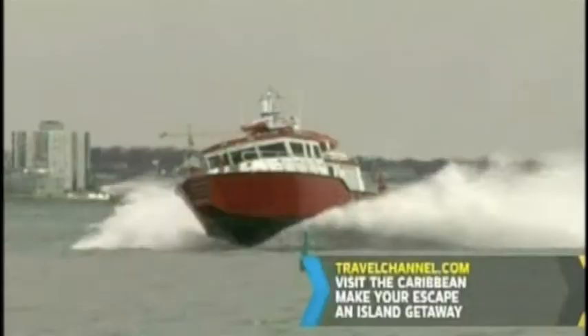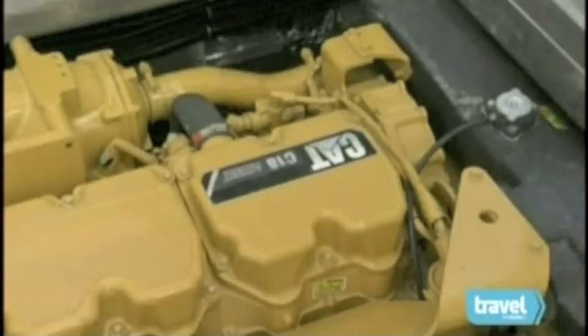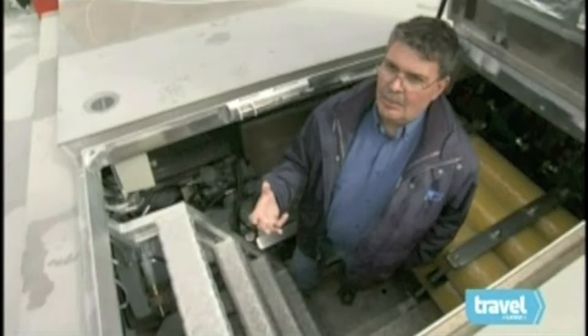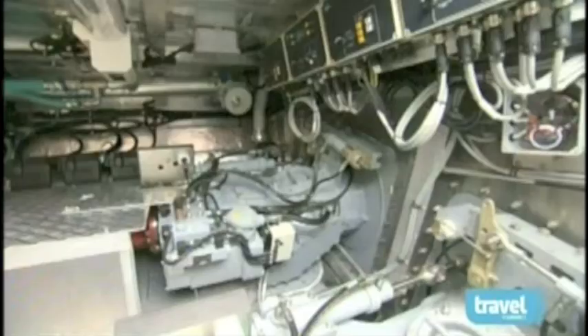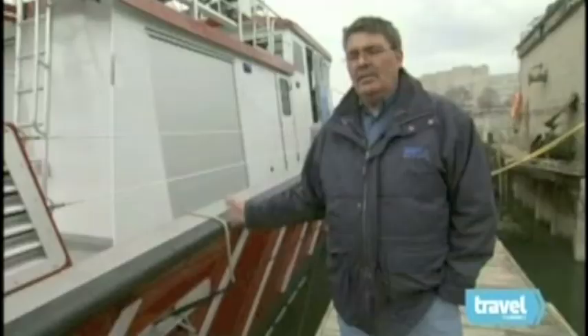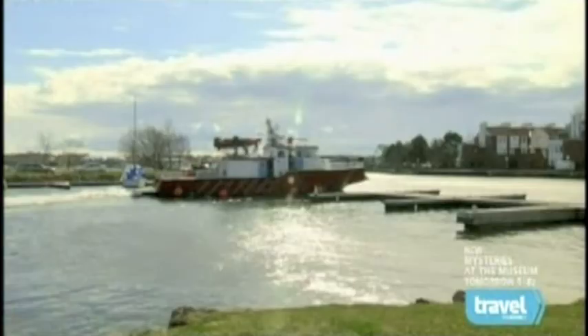The Firestorm 70 has earned its stripes, thanks in large part to its power-packed engine compartment. Each C-18 has 1,150 horsepower. Down here we have the jet — which is the propulsion — the portions of the boat that actually push it, and everything can be controlled down here as well as at the helm. The sides are reinforced with strakes, used to go alongside hard objects and give support on the side of the vessel.